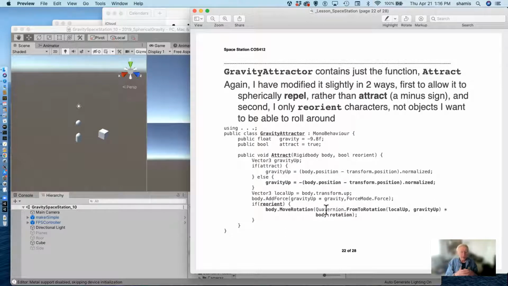And remember, a quaternion times a quaternion is another quaternion. And I then use the rigid body move rotation to, which is kind of like the move position, except it moves the rotation of a rigid body in a physically plausible way, rather than just teleporting it. It moves it appropriately physically in the world.